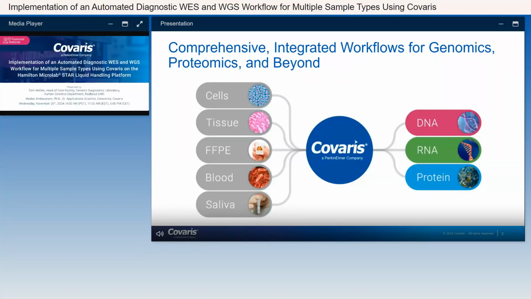Our technology enables highly efficient extraction and processing of biomolecules from a wide variety of sample types, such as you can see here on the left side: cells, fresh or frozen tissues, FFPE, blood, and saliva. This approach ensures robust, reproducible results that streamline workflows across diverse omics applications, which include genomics, transcriptomics, and protein analysis. This framework is our commitment to advance science across all fronts, catalyzing discoveries and supporting our customers to develop life-changing therapeutics and diagnostics.